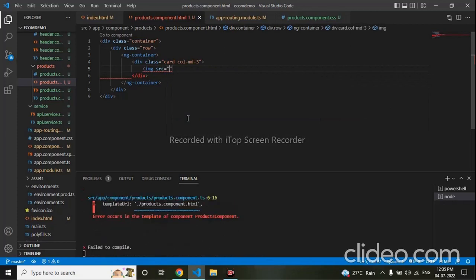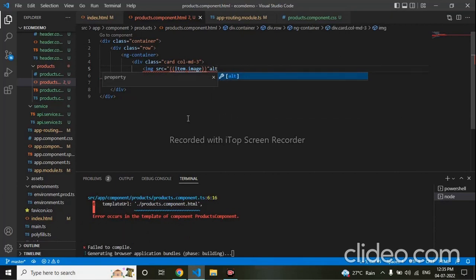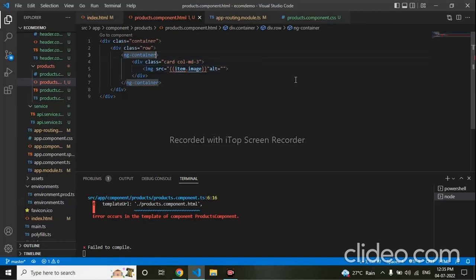Okay, I'll bind item dot. This is showing error because I didn't use ng for here. I'll use ng for.